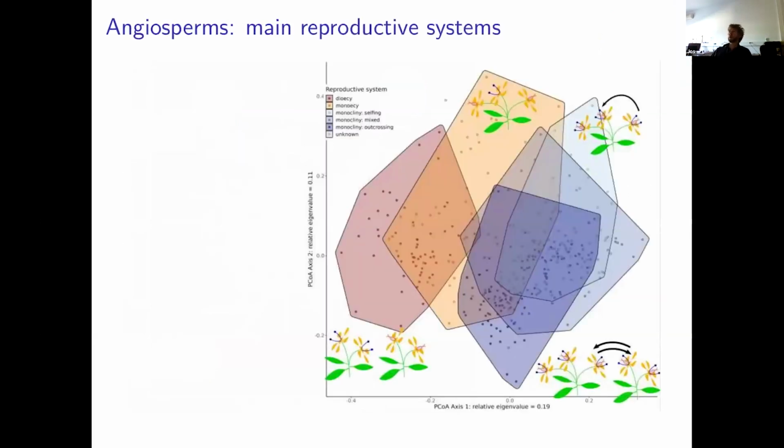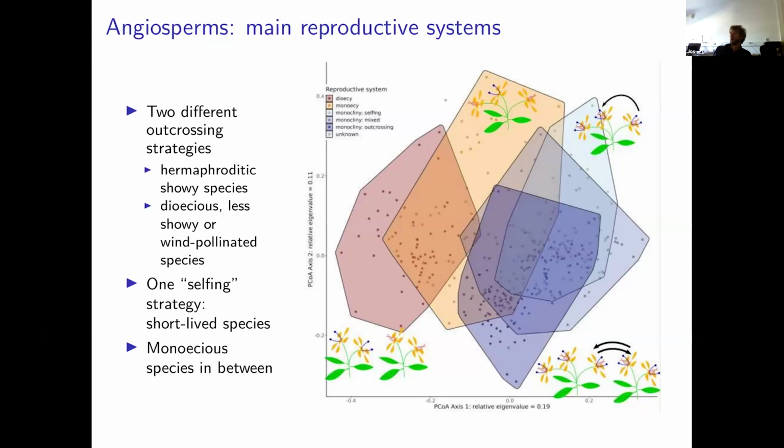So now we wanted to look at where our different reproductive systems were. We have dioecious in red, so the unisexual individuals, the yellow with the unisexual flowers in the same individual, that's monoecious, and then the outcrossing and the selfing species, with also a group with a mixed mating system in between. And we see that they can actually separate quite well in these axes, especially for the outcrossing part. There is a clear separation from selfing at the top right to outcrossing at the left bottom.